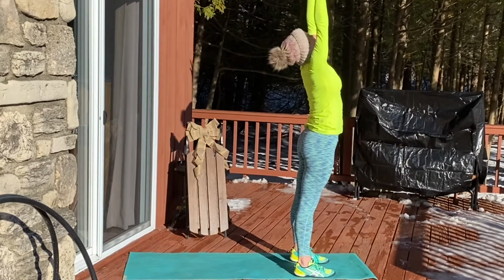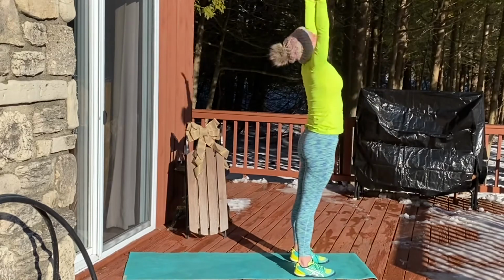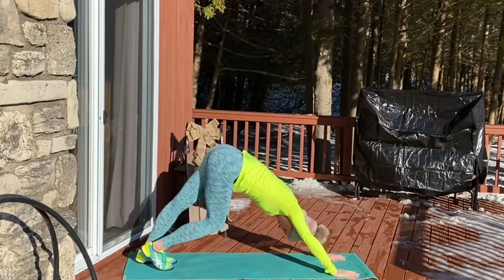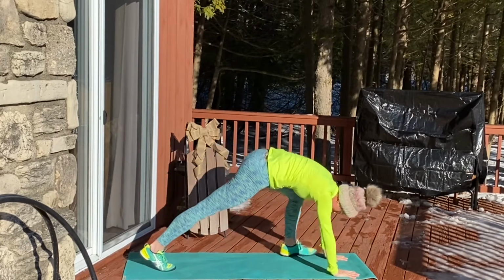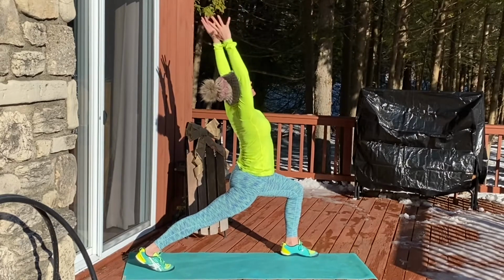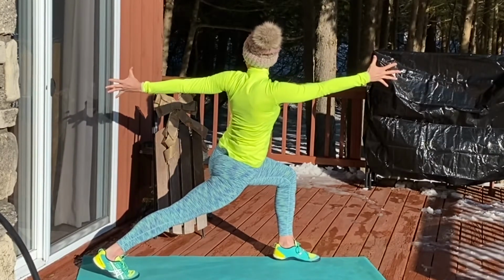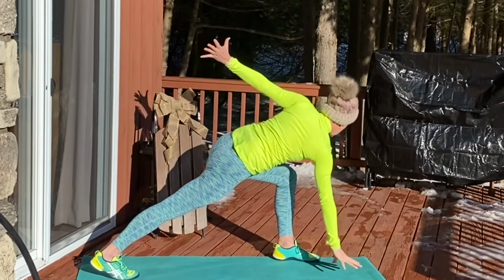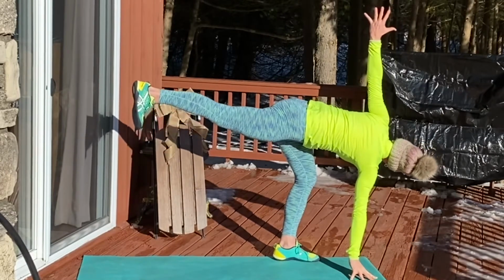Heart center, mountain, fold, lift, fold, mountain, heart center, fold forward, step back and find downward facing dog. Left foot steps forward, crescent pose. Twist high, squeezing your shoulder blades, spreading your fingers apart. Reaching forward and grounding through your right hand, lifting your back leg into Chandrasana, half moon.